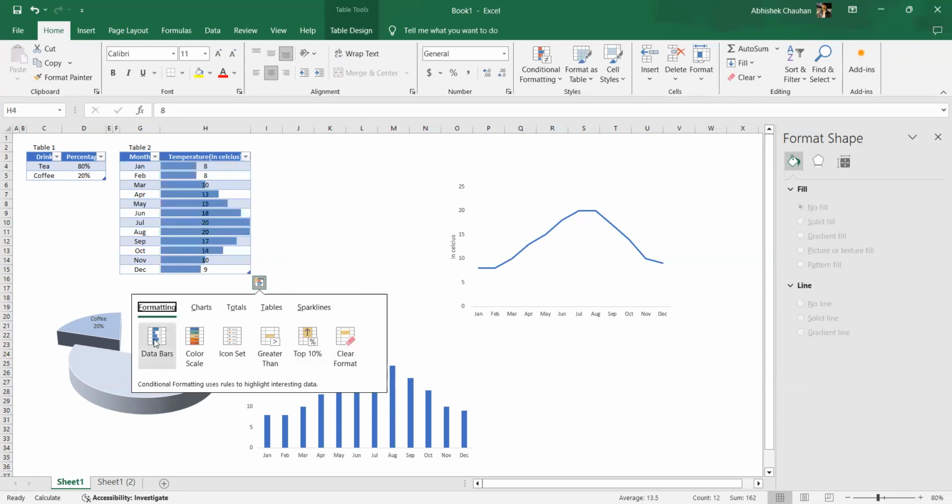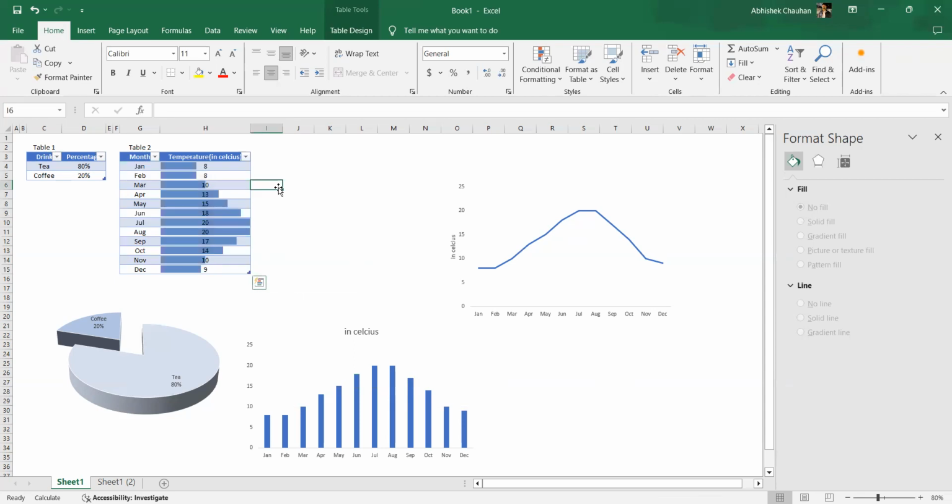My personal preference is data bars. This looks better as compared to this bar chart, as well as better than this line chart. The one positive thing about data bars is that it's a condensed form giving the same amount of information. Generally these charts are part of big presentations. Let's assume that you have a slide where there are 5 different charts and you have to put this table as well as a chart. Then it will be very congested. So the best way to do it is create this table, add data bars, and that's it.